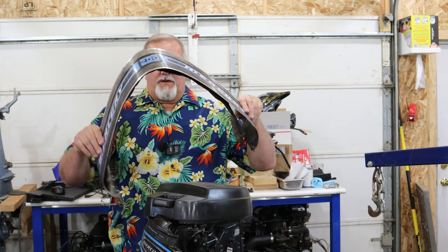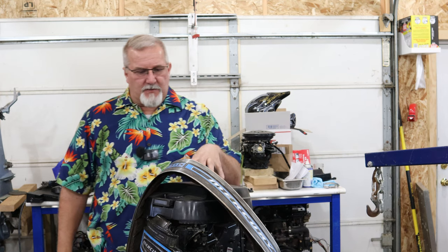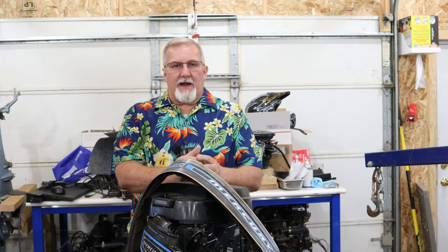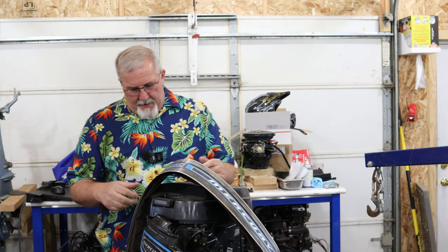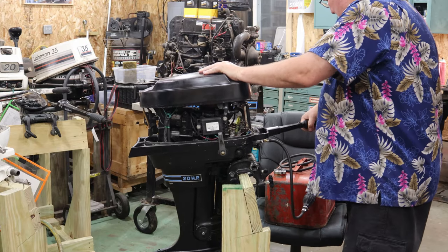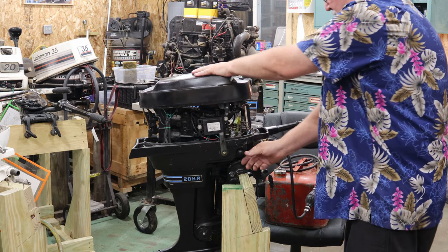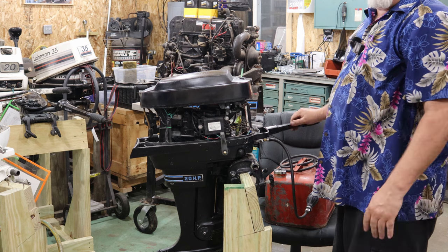Today, we're going to be putting the gearbox, hopefully, we'll see, back on the old 20-horse Mercury. This is one that I had running a while back. I had good compression, got good spark, did a little carburetor work, and we pulled it. She popped off and ran. That's what I'm talking about.